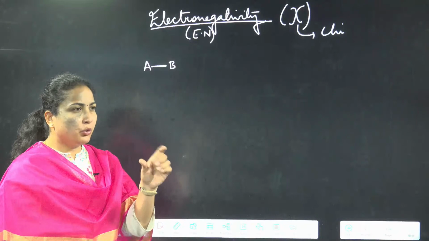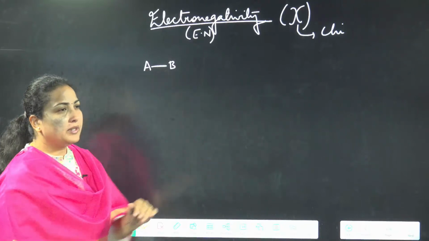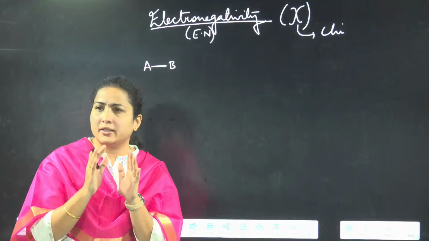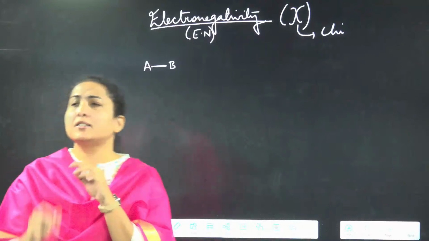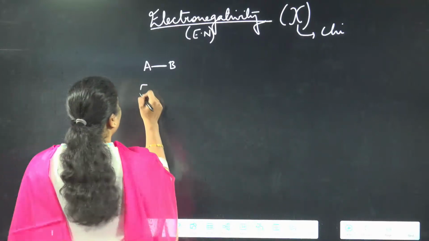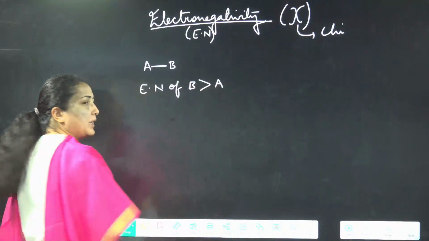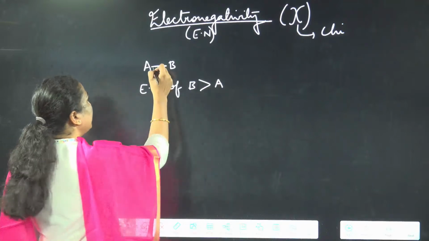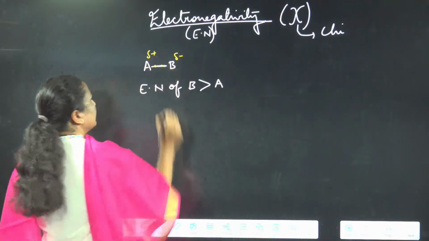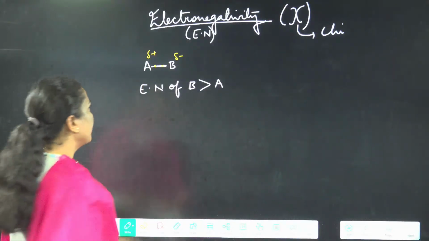In a bond, definitely, it will be 2 electrons, right? If the electronegativity of them is the same, the electron cloud is not going here and there. It is shared equally between them. That is, there is a symmetrical electron cloud present between A and B. Now, if I'm writing electronegativity of B is greater than A, right? So in that case, what will happen? This electron cloud will be slightly shifted towards B. Are you getting it? So you are going to have delta plus and delta minus separation here.